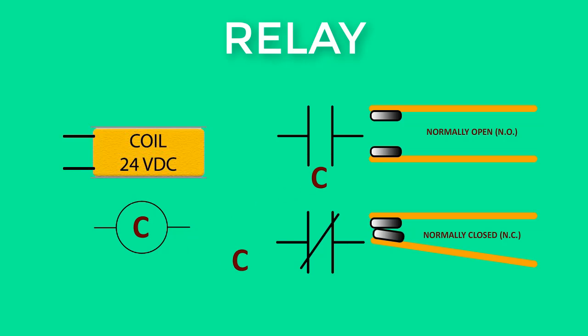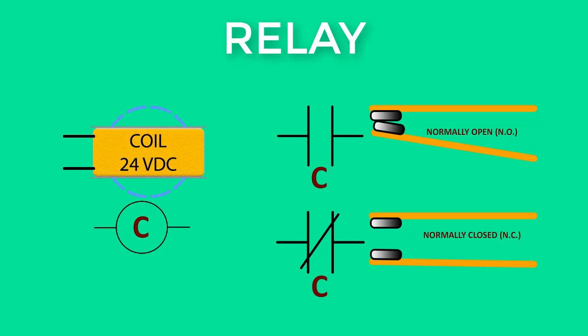Circuit design requires that the coil and the contacts that the coil controls be identified. Both normally open and normally closed contacts must be identified by the coil that controls them. The letter C, or letters, CR, are typically used to identify coils and contacts. Notice that both the normally open and the normally closed contacts are controlled with the same coil.